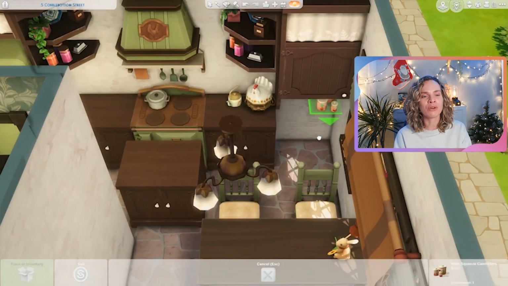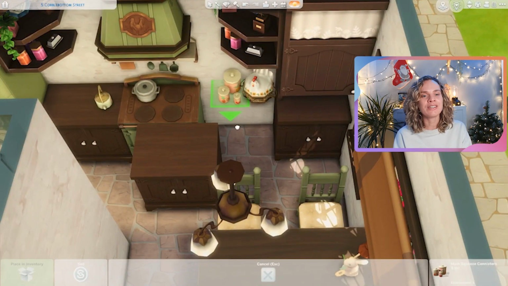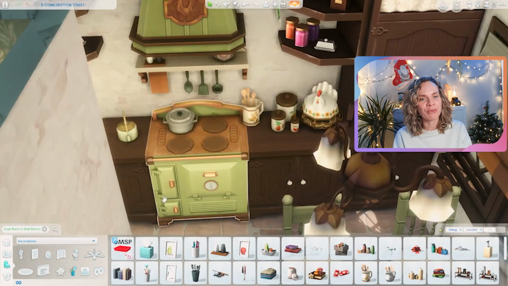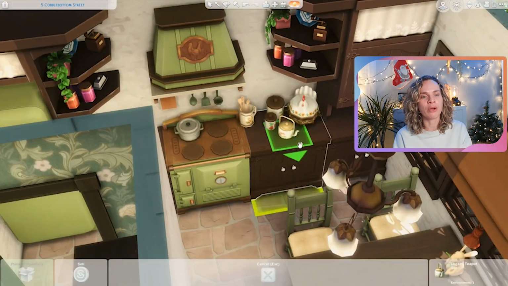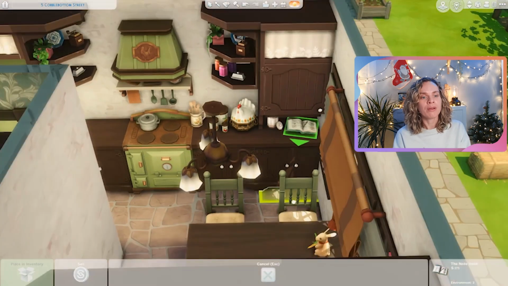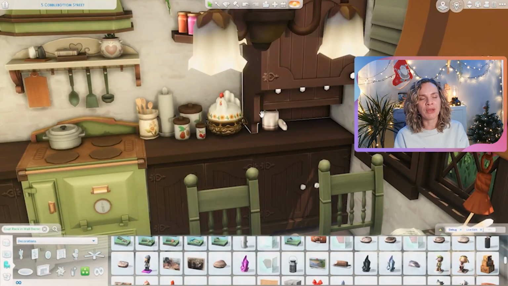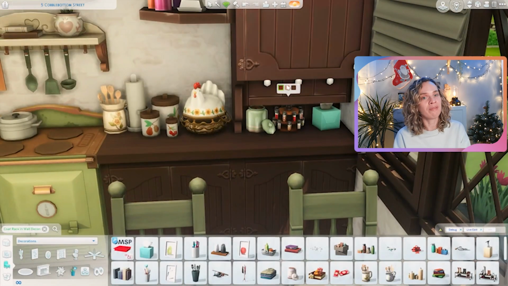I actually got started on the interior before I did the landscaping for this one. I did do a little bit of landscaping before I moved on, but not a whole lot, because I remember the first stream that I was building this house, I basically only worked on the exterior of the house, and the building bug was just not there that day for some reason. I could make the exterior work, but when it came to the landscaping and stuff, I just did not have the energy to do that.